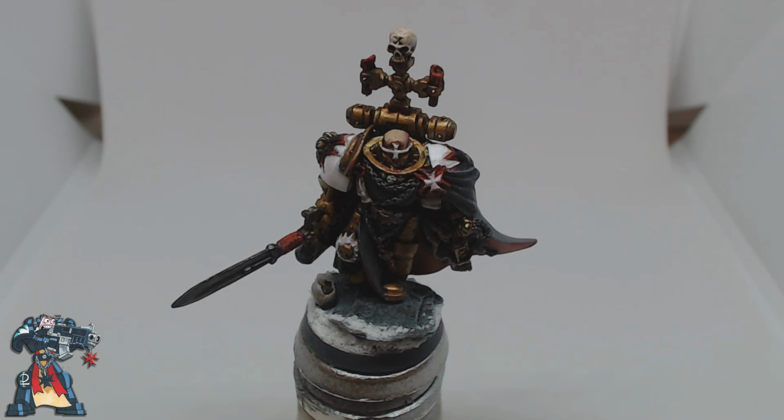So I think at most you get a 6-up armor save, which is great against Space Marines. They're kind of the benchmark. But if you're going against cultists that may have a 4 at most, they got no armor save. Damage is D3. Good going.